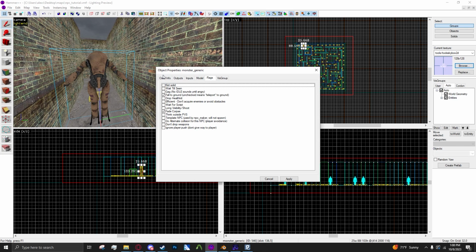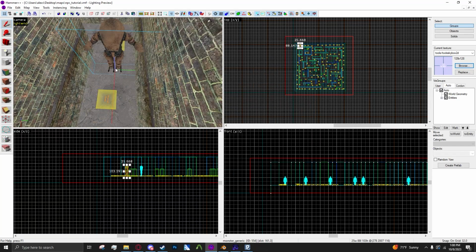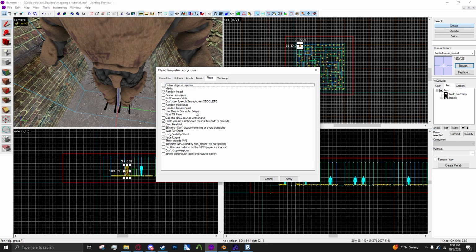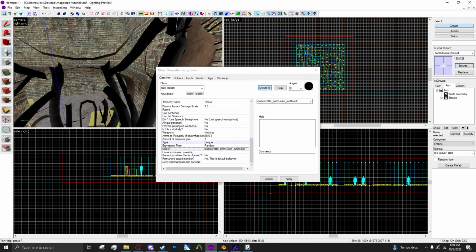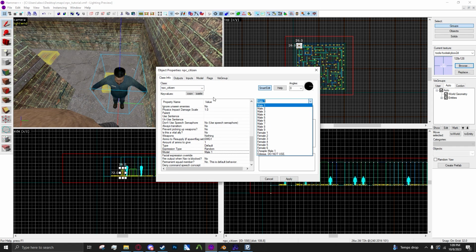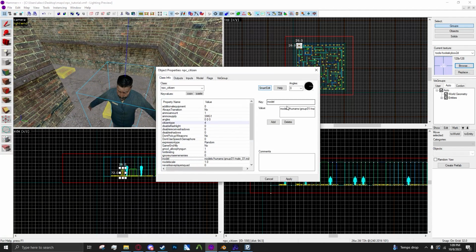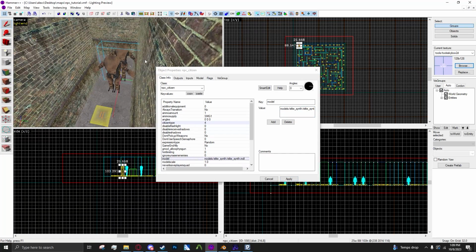I haven't used the monster generic before, so I'm not sure if this will just work on its own. But traditionally, I would use an NPC citizen. And with a citizen, there are some caveats, as in you need to disable random head, go to type, and change that to unique. And when you just put them down normally and make it an NPC citizen, it will be like, oh, model male one, whatever, right? Instead of that, because I copied it from monster generic, it saved the model that I put, but you can just go to smart edit and change this. So copy this from the model path, paste it in there, and now it'll work. Just like that.